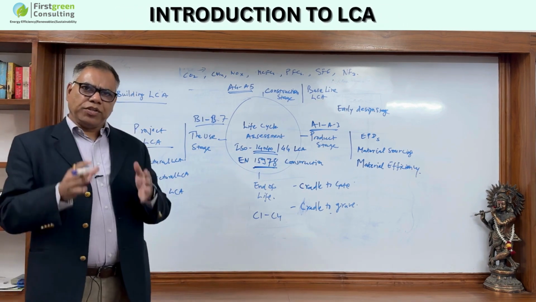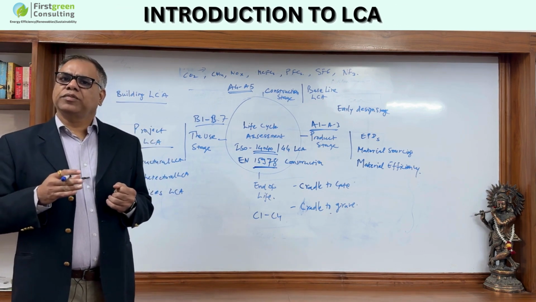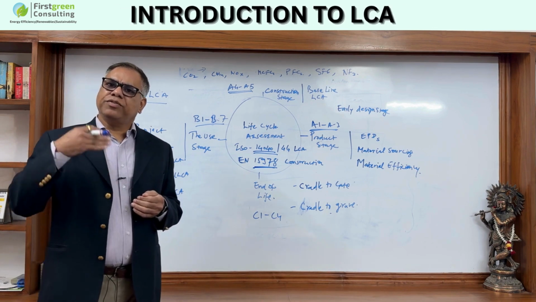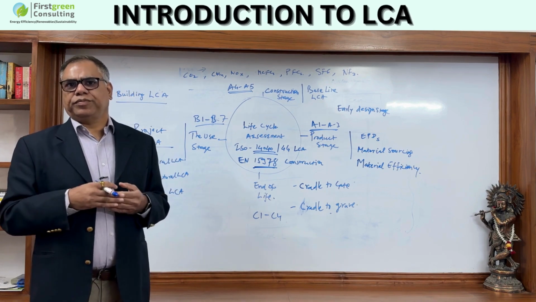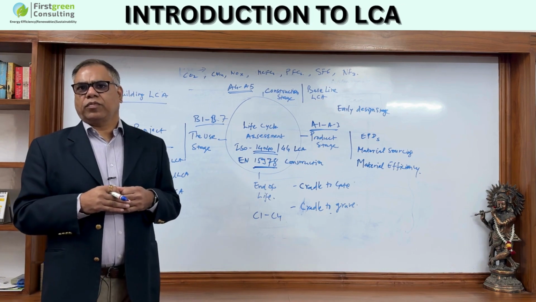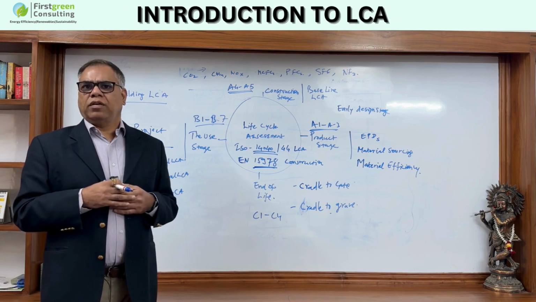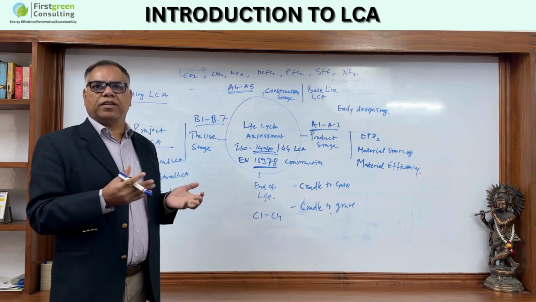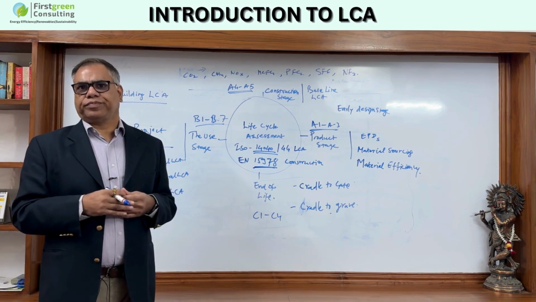So you have the base BOQ, and then you want to optimize your BOQ for savings. LEED says that if you are able to achieve a 10% reduction from your baseline design as part of your life cycle assessment, you get 1 mark. If you are able to get 20% saving, then you get 2 marks. We will discuss in detail how to do that documentation. But life cycle assessment has become part of your green building certification.